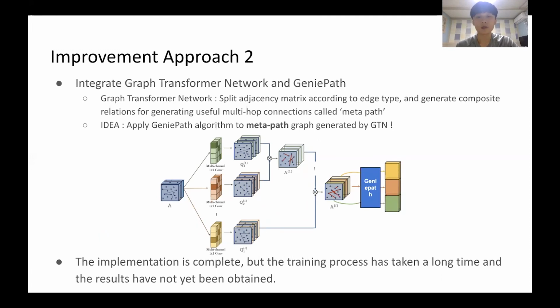We split the adjacency matrix of the graph according to edge type and generate multiple graphs considering the meta-paths between graph nodes, and apply GeniePath's algorithm to the generated graphs to classify nodes. The implementation is complete, but the training process has taken a long time, so the results have not yet been obtained. We will report the results in the final report and presentation.